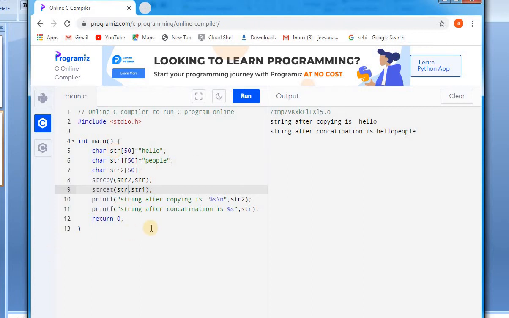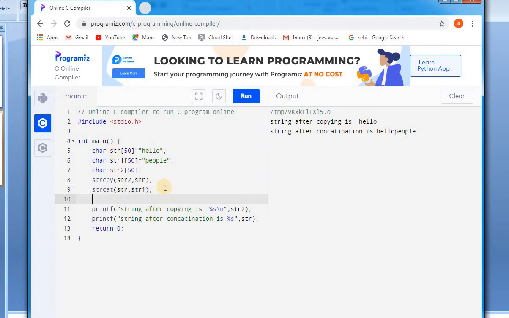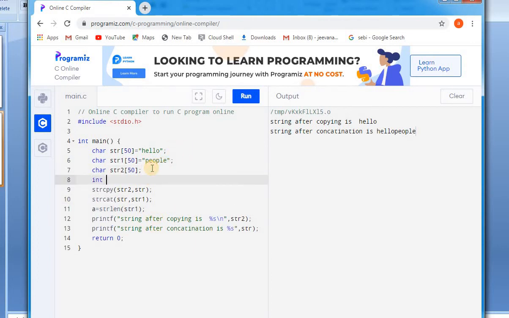Okay, I'll also show you string length, that is strlen of string 1. This method is used to determine the length of string 1. This length has to be stored in a particular variable, so I'm taking a variable a, and I'll initialize it here, int a, and a is used to store the length of string 1.